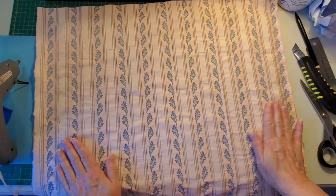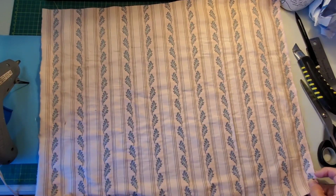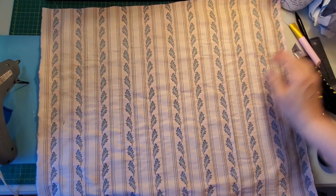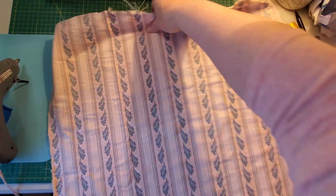And also I need my spatula. Let me see what I did with it. Here it is. I'm going to need this to help me so I don't burn myself on the corners and such.